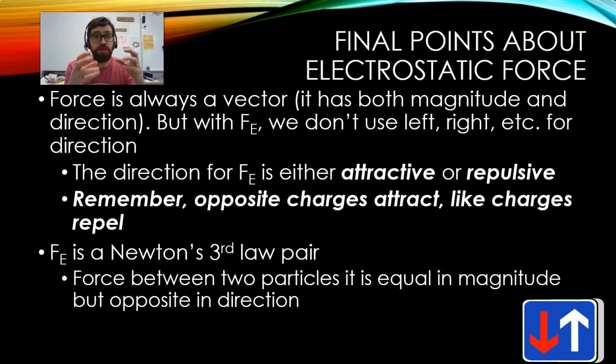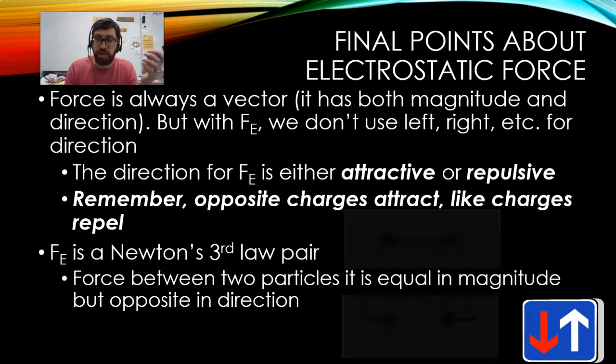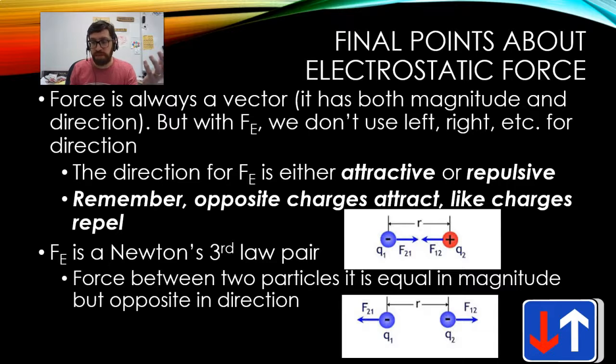Well, the force between two particles is actually a force that they are exerting on each other, and it's always equal in magnitude, but it's opposite in direction. So if you look at these pictures, for instance, here, we have charge number 1 and charge number 2. This arrow represents the force of number 2 on charge number 1. It's attracting it. Same way on the other side, this arrow represents the force of charge 1 on charge 2. They're both attracting each other, and these forces have exactly the same magnitude. It's a Newton's third law pair.